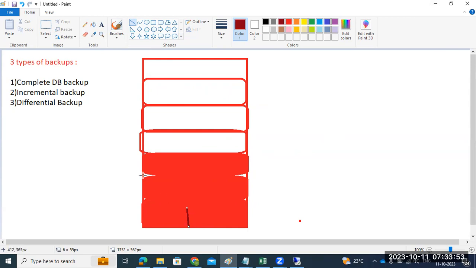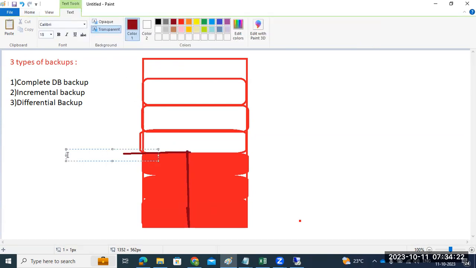Today, Wednesday, you are taking the backup, so the database is full up to here. From the start until today, whatever data is there, the entire data will be backed up. That is called the full DB backup, the complete DB backup.